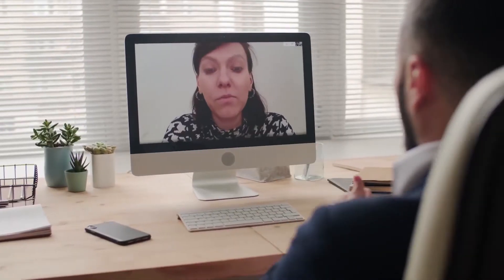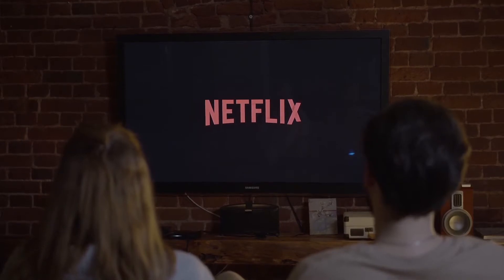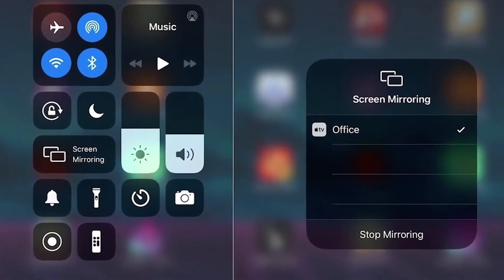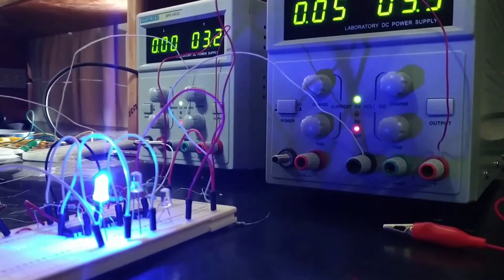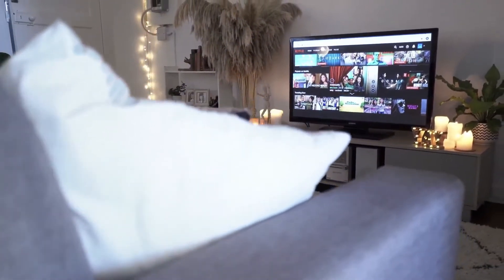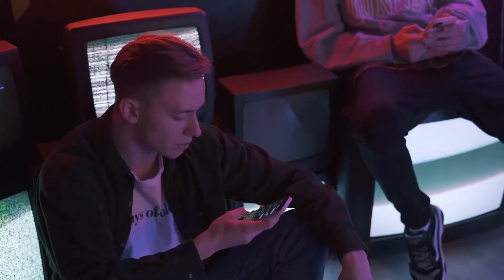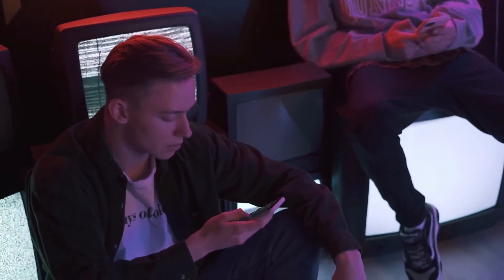There are many reasons why you would want to mirror your iPhone to your TV. Maybe you want to cast a FaceTime call on a bigger screen or watch your favorite movie with others on your TV. I'm going to show you how to get anything on your iPhone and mirror it to your TV wirelessly, without any adapters or wires. Some newer TVs already have mirroring capabilities built in, but the way I'm going to show you can be done on both older and newer model TVs.